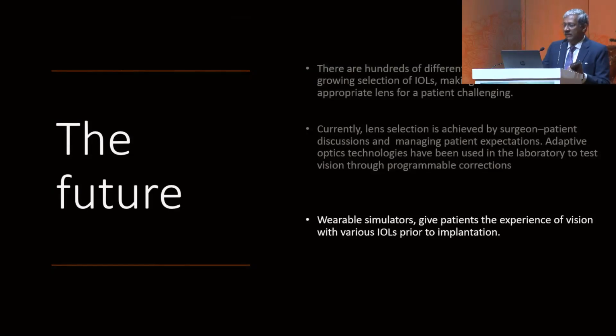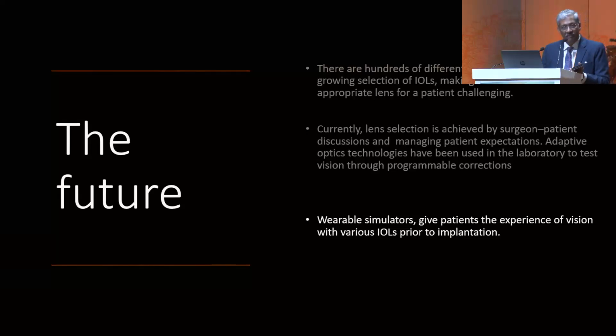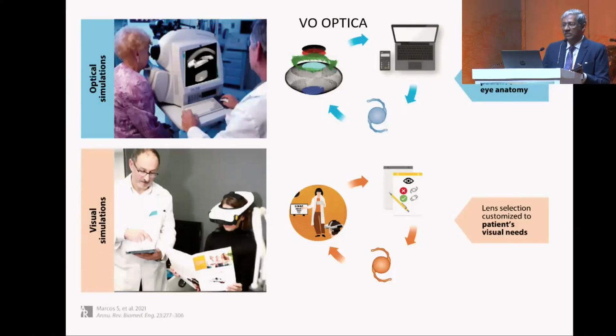In future, we believe that wearable simulators will give a patient an experience of vision with various IOLs before we implant them. So this is a Vivo Optica from B Vision. In this, the patient data is captured on the top left, and then the computer works on it. And using adaptive optics, you have a wearable heads-up device. It gives you the simulation of what you will see with an EDOF lens or with a bifocal lens or a trifocal lens or with monovision. So you can give an experience of how the patient is going to see after surgery by using these advanced machines.